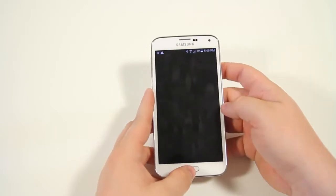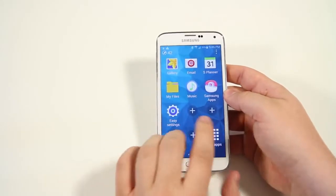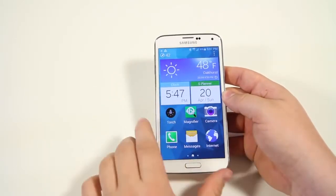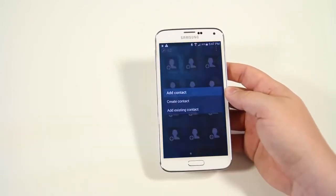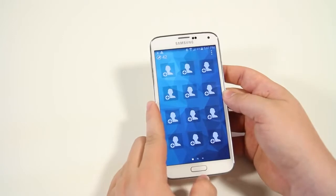This is really the mode for any new smartphone user. It's very, very simple. You have some big icons right here. You can go to more apps, and it's now a vertical list as opposed to horizontal. If you go home, you have this very easy, dumbed down home screen. Then you have a bunch of preset lists for contacts, so you can create contacts or add one in there. Also in the upper left-hand corner, you have your pedometer.